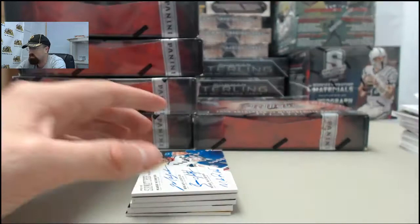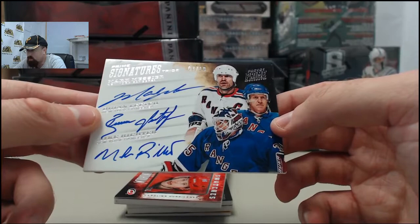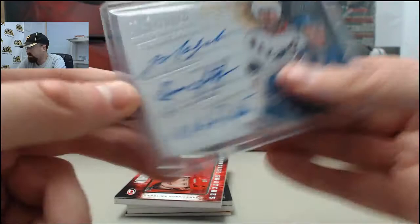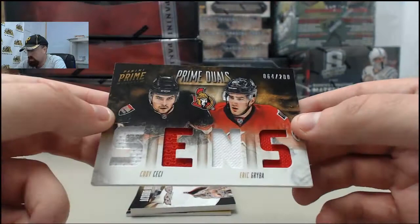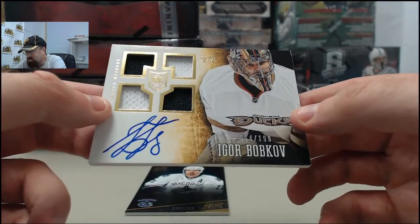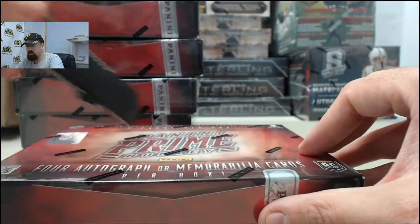And we've got another big hit — Mark Messier, Brian Leach, Mike Richter triple autographs, $7 of $10. We're going to get that thing sleeved up for you, Jim. Monster case already, just three boxes in. Next up, we've got the Elias Lindholm Showcase Swatches, $9 of $25. Got the Quad Jerseys, Kobe CC Eric Greiva, $64 of $200. We've got the Igor Babkov Quad Jersey autograph, $64 of $199. And finally, the Daniel Sedin, $259 of $299 on the base card.